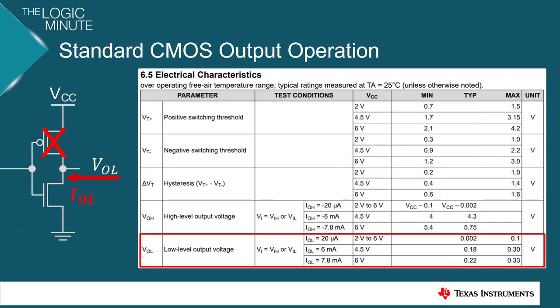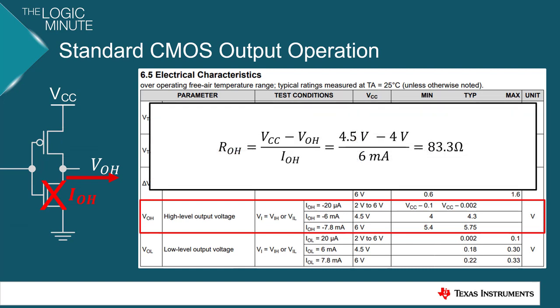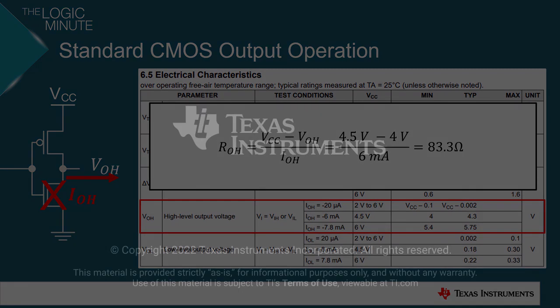This whole time we've only been looking at the case where the PFET is off and the NFET is on. Almost everything I've shown holds true for the opposite case as well. The most important factor to note for the output high state is that the source-to-drain voltage for the PFET is VCC minus the output voltage. So one extra step is required to calculate the output resistance of the PFET.